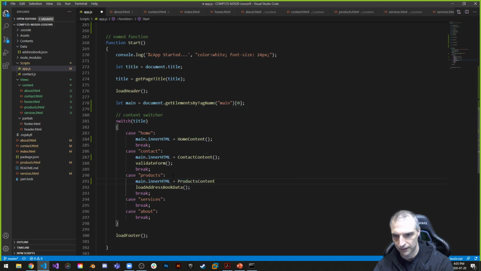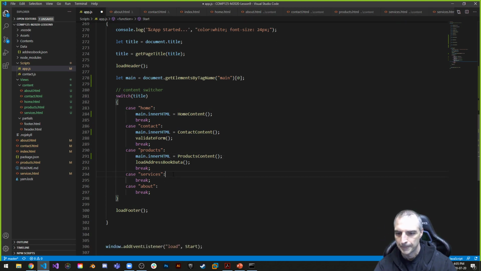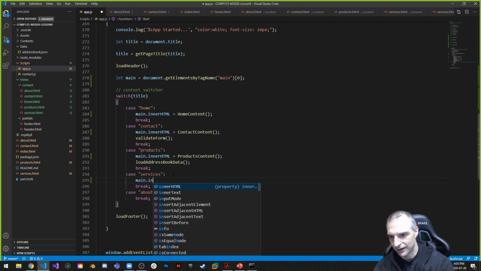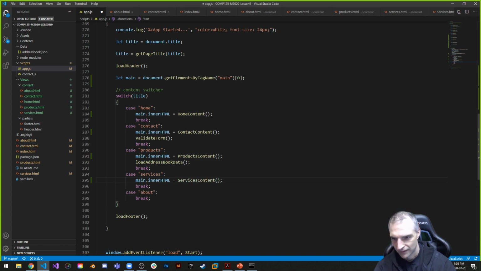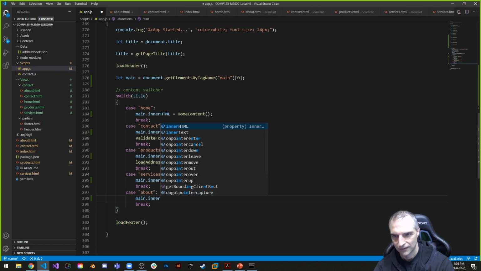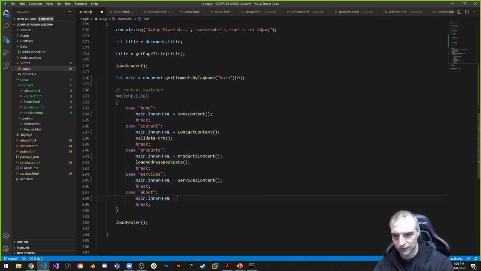And I've got to think about this for a second. And main.innerHTML is equal to services content. And main.innerHTML is equal to about content.